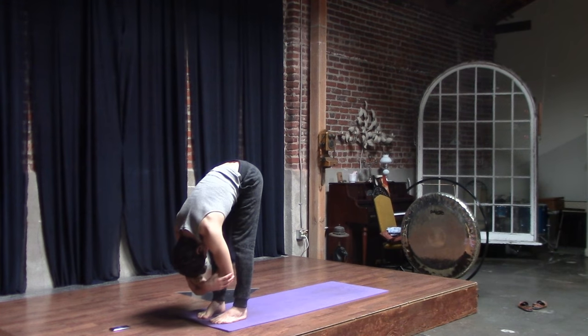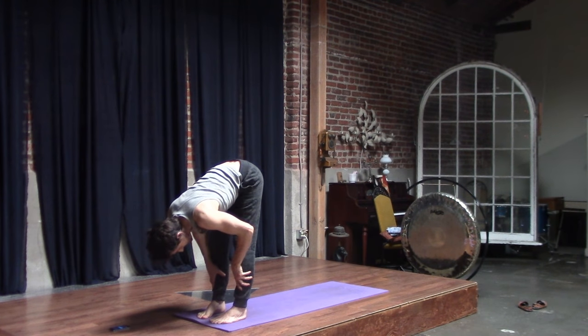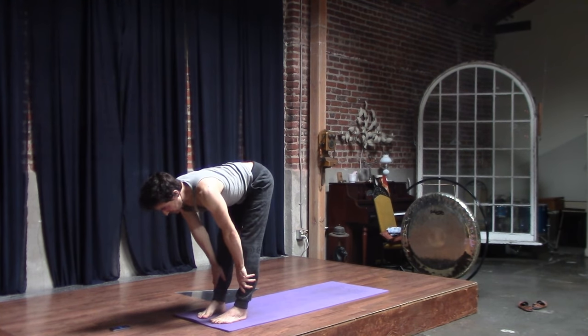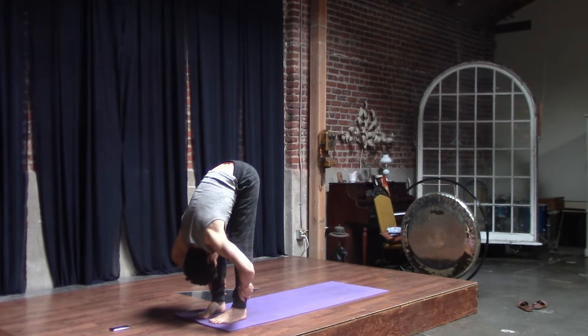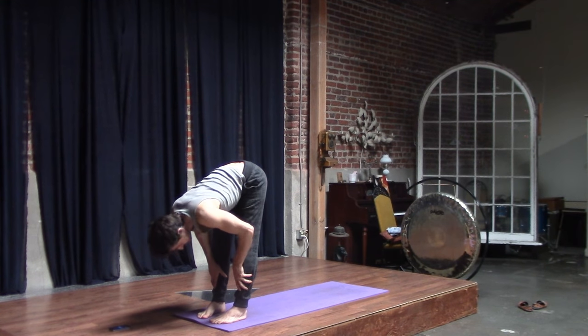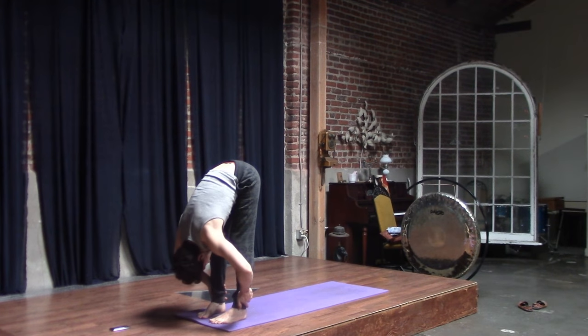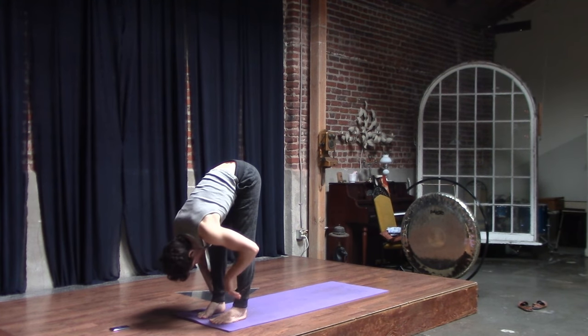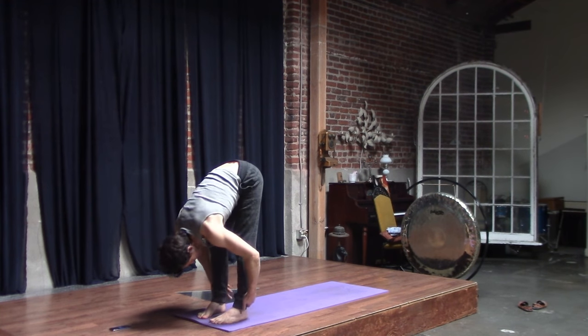Clasp opposite elbow, shake the head yes and no, release it, let it be long. Long through the torso. And then bring the hands to your shins, inhale coming halfway up. And exhale, release, pulling against the backs of your legs. Inhale halfway up. And exhale a little deeper. Inhale halfway up. And exhale, release.